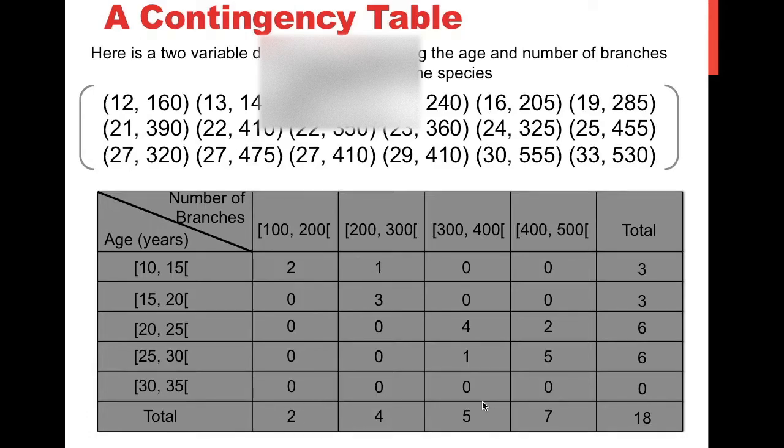And you can tell a lot just by looking at this table. We'll get to that in a second, but what's important is that you understand how I plotted my points. It's up to you how you decide to divide your intervals. I decided to divide my branches intervals by 100 just by looking at the big numbers, and I decided to put my intervals for years, for ages, at 5, because the numbers were so small. That's completely up to you, though. There is no right or wrong answer as long as you're consistent and you pick the same intervals for the branches and the same intervals for the age.